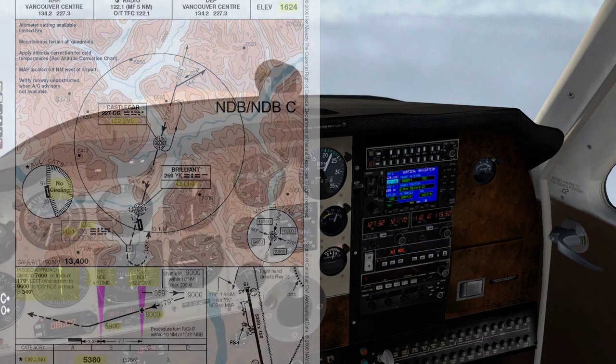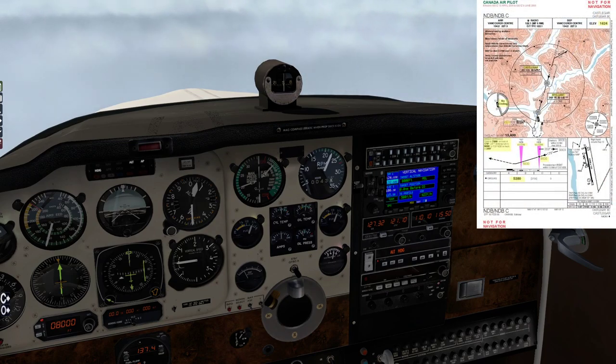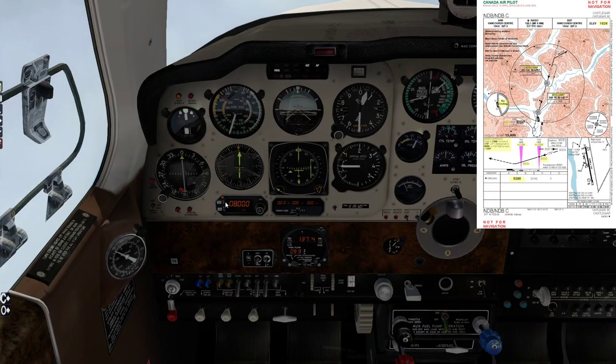So as you can see here, we are very, very quickly approaching the time when we're going to want to start our descent. So let's go ahead and get our charts up and be ready to go. So here's the NDB chart so you can follow along with what we're doing. And I think we're ready to go ahead and start our descent.